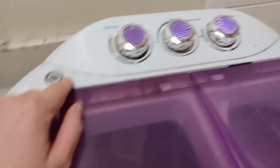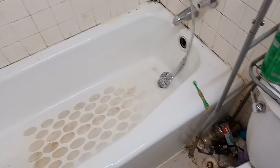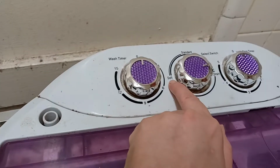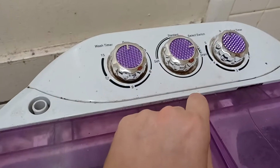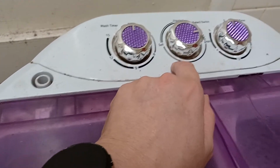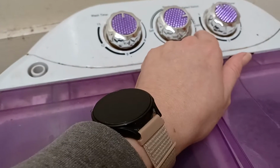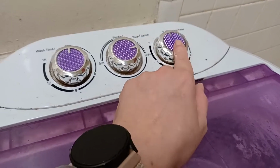So I would bucket it. Now that I got this shower head, which we love, by the way, I just put the shower head in here, add the water. So this thing goes up to 15. I normally do it on soft, but due to the stain, I think I'm going to try standard and see if that might help a little. And then when you go to drain the water, you have to turn it all the way over to drain. And when I get the water out, I've never gone past 2.